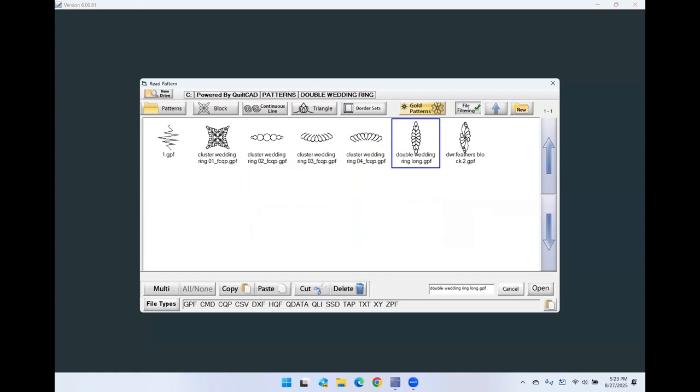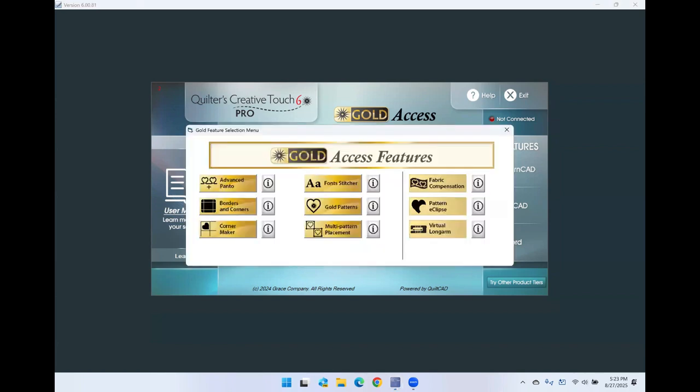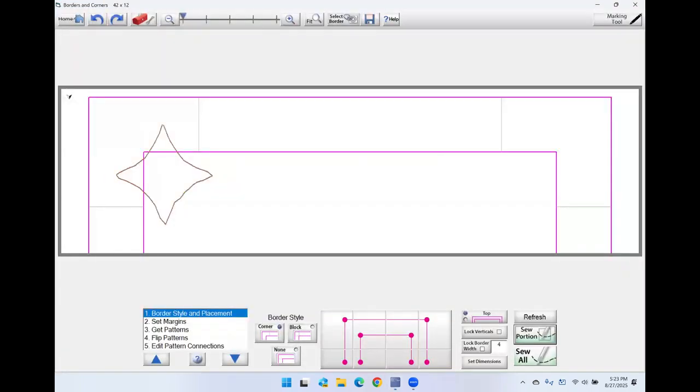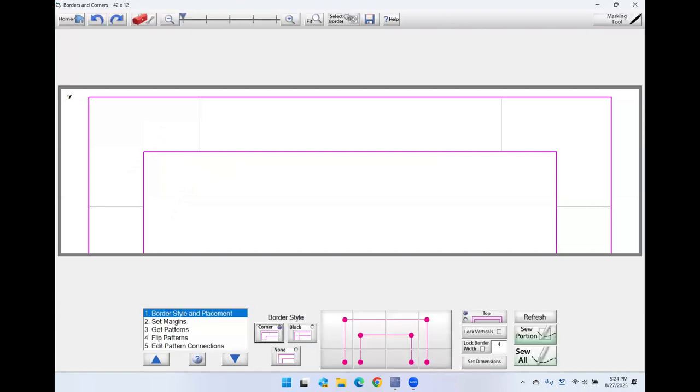So it's pretty cool. Okay, so earlier we were talking about borders and corners and fabric. So I'm going to go over that. I'm going to go off track a little bit from the odd shapes and go into borders and corners real quick. Oh, see how my mark is still there? The mark will stay there no matter what screen you go into. It's kind of nice that way. So now I'm going to get out of this.